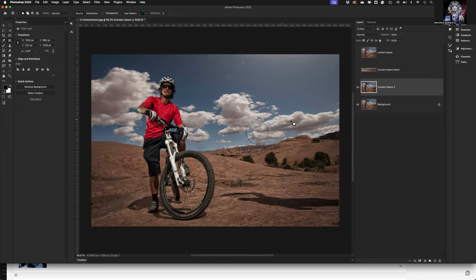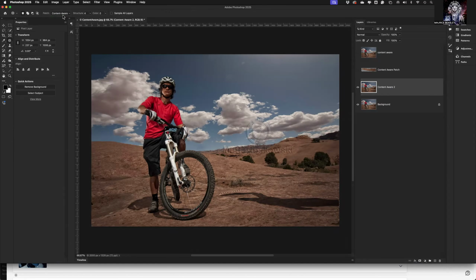Now, your patch tool is a lasso tool. So initially, it's a lasso tool. So if you needed to, you can look up there in the options bar at the top. It'll give you the same options that you have for your lasso tool, at least the first parts of it. The second part in the options bar for the patch tool is, after you've made the selection, now what? Well, in the options bar up here, you've got your patch option for Normal or Content-Aware. I usually have this set to Content-Aware. We'll talk about Normal in a second because Normal is like a new version, and that uses the AI, which is supposed to be smoother, supposed to look better.